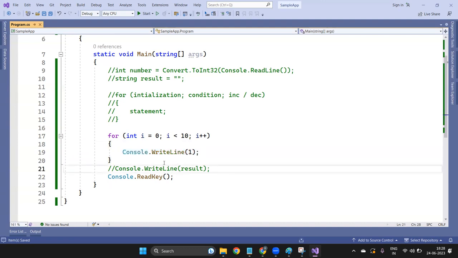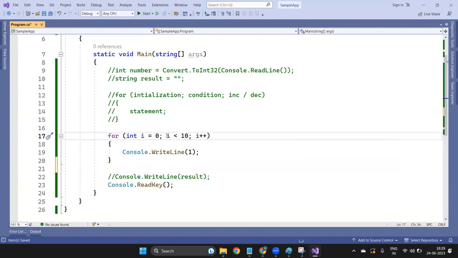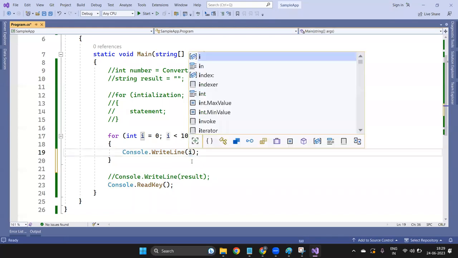Why 10 times? Because of the condition, and the increment happens per iteration, increasing the value by one. Currently i is 0, 0 is less than 10, so it goes inside and prints, not 1, but i, the dynamic value.